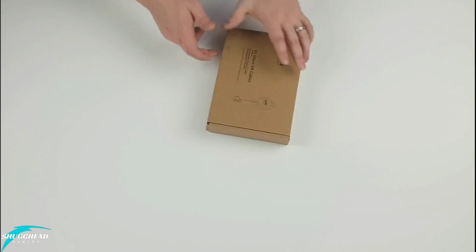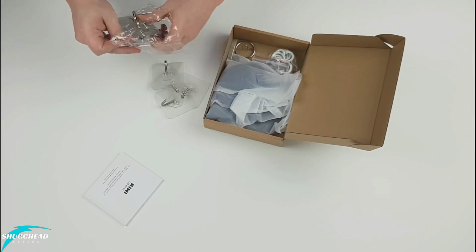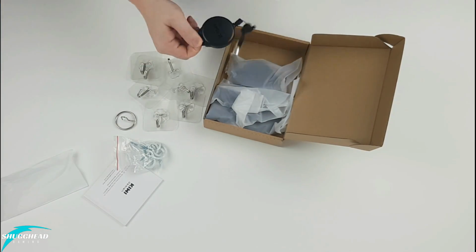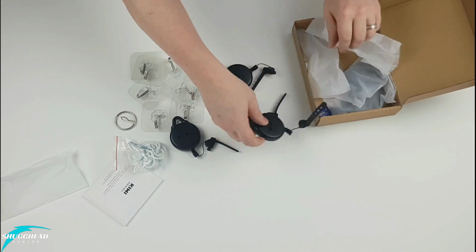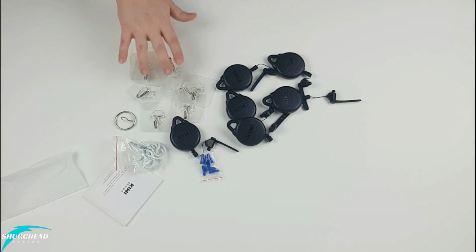Opening up the box, the kit comes with 6 pulleys and the gear to mount the pulleys with either screw hooks or adhesive hooks, with the latter used if you are mounting it to a drywall ceiling or really any surface you'd rather not drill into. Build quality on the pulleys is actually fantastic and actually surprised me with the level of quality delivered, backing up Kiwi's promise of this being a silent pulley system.